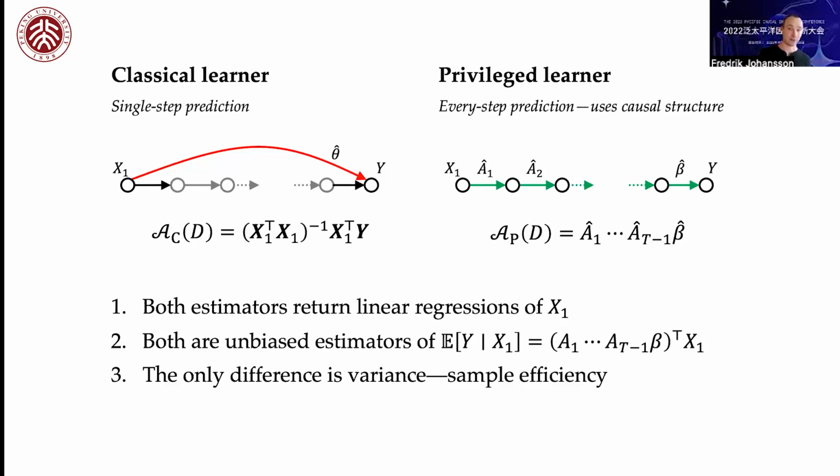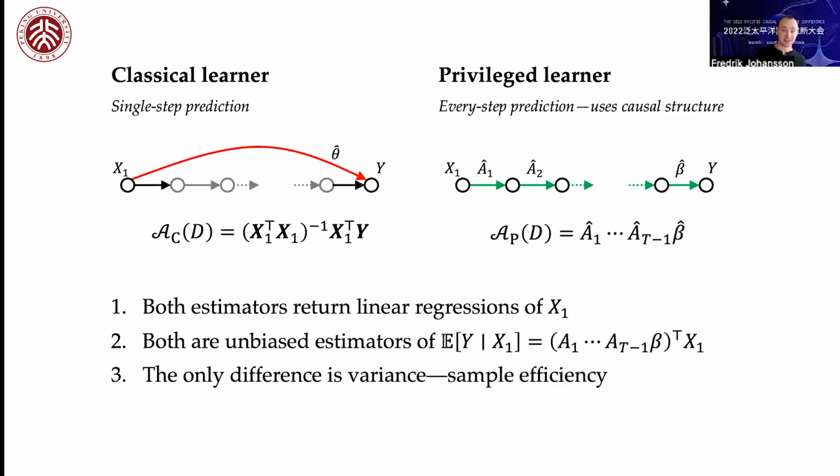The privileged learner, which is supposed to make use of the data in between, will be in some ways the opposite of the classical learner. It will predict every step of this sequence, every step of this time series, sequentially. So it will be similar to the recursive learner that I referred to a little bit previously. For this, of course, we need to know the causal structure, or at least we need to know what information we should use to predict which variable. Since we're in a chain, that's rather easy at this point, but we'll talk about generalizations later on.